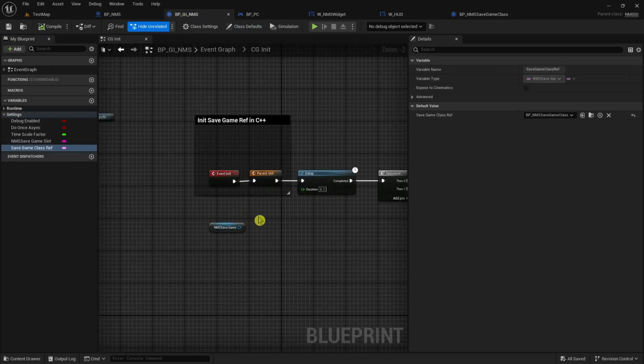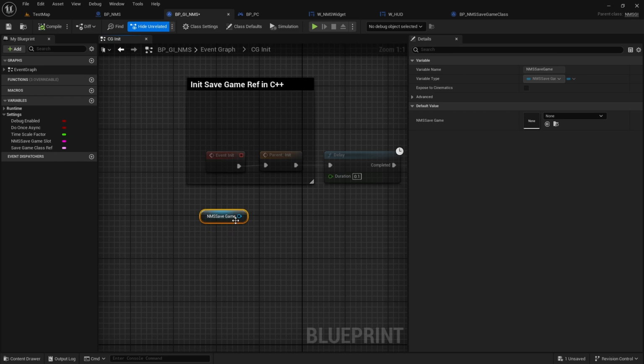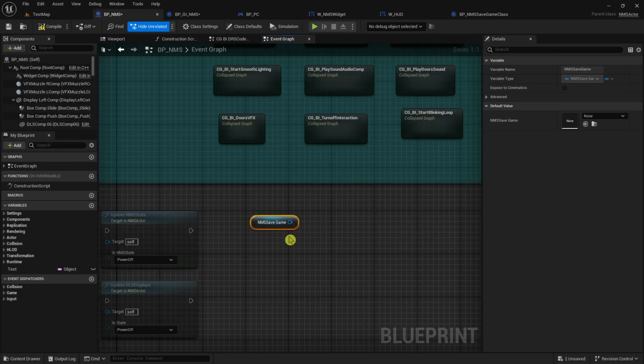So that's why the first thing that will happen in the C++ code is to initialize this variable NMS save game. If your NMS actor, or a subclass of the NMS actor, is present in the level, it will have access to exactly the same variable that will be set in the C++.